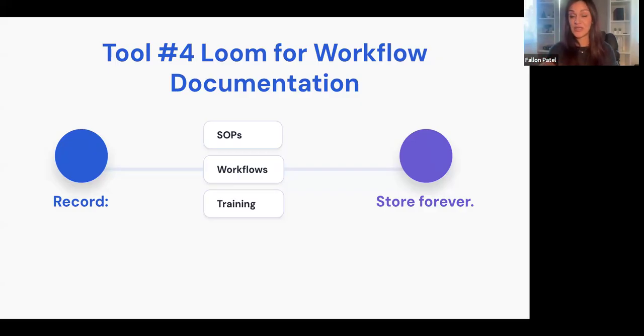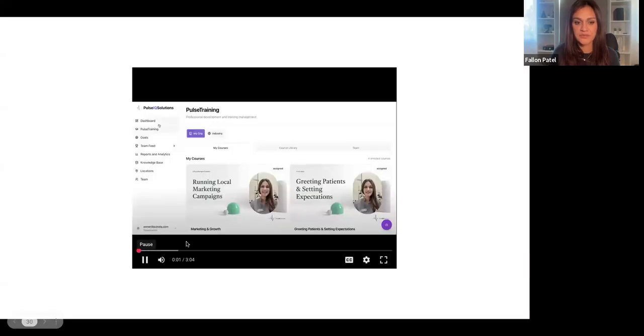So these are other ways that you could help create a really good onboarding process. Think of your SOPs, your workflow training. It's a really good tool for that. And again, you record it. You can have a free version, which lets you record up to 5 or 10 videos, a few minutes each. It's fantastic. So I'll show you an example of one that I did. And this is one I think I did for our software, Pulse IQ.